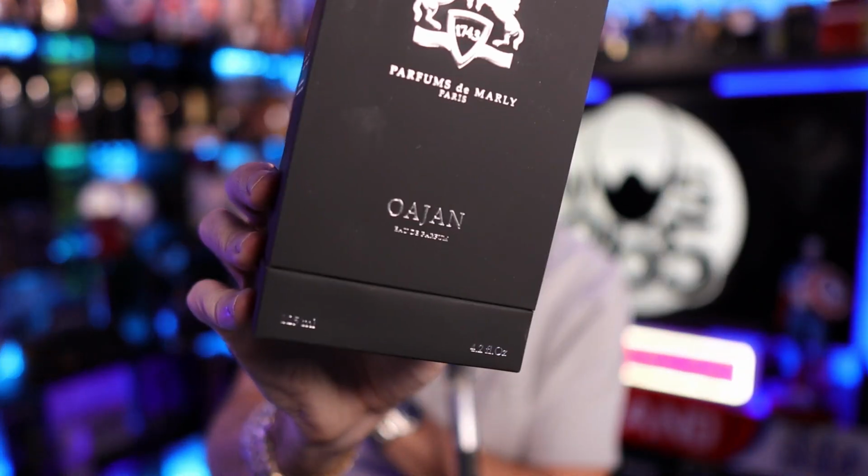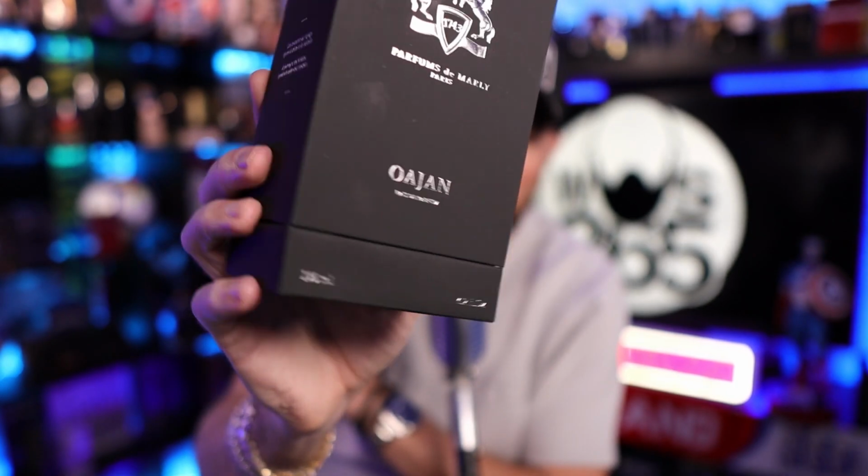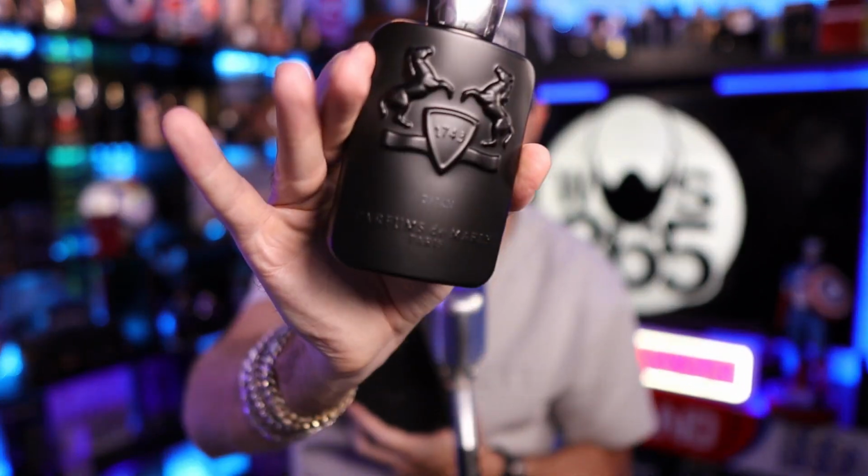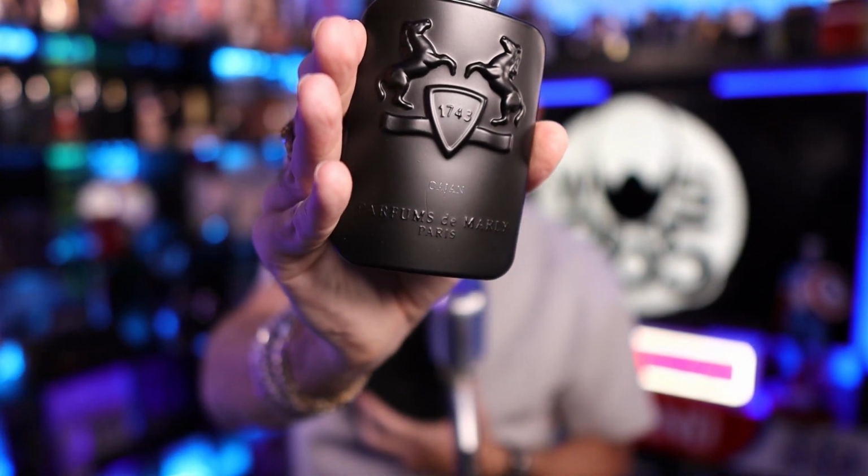We've got the Oajan from the house of Parfums de Marly. It looks like the box has picked up a few fingerprints. This is the bottle here as well. Again, Oajan from Parfums de Marly is going to be a cinnamon, honey, vanilla, gourmand fragrance that so far smells good. Do I like it as much as I like Herod? No.